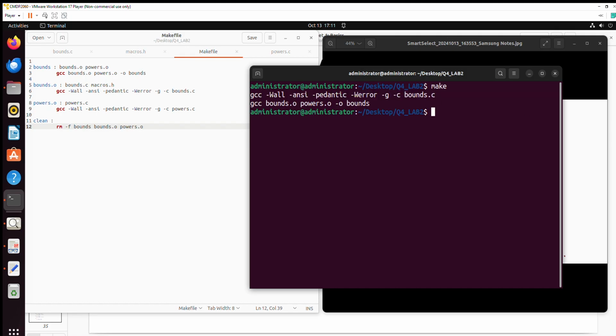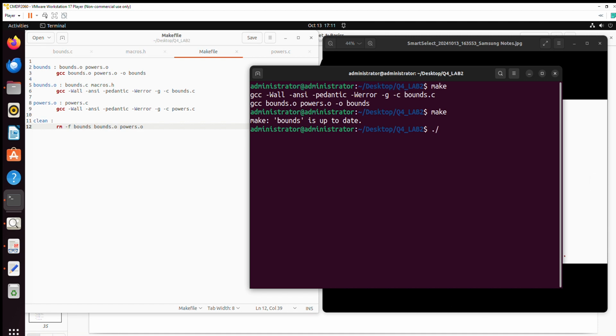Now if we run make again, it will say that bounds is up to date, because when you ran just now, you compiled bounds.c and powers.c for the first time. So when you type the command again, since you didn't make any changes, it tells you that it is up to date. Since it is up to date, now you can run the program.